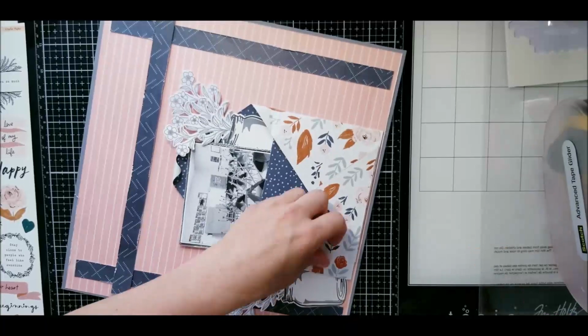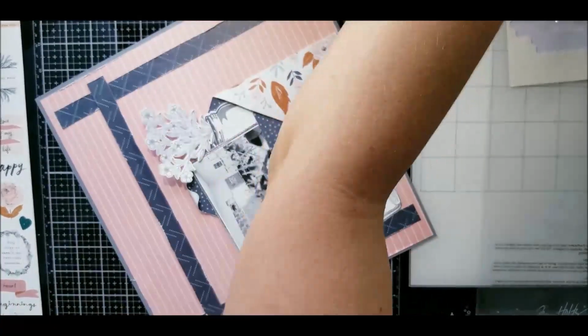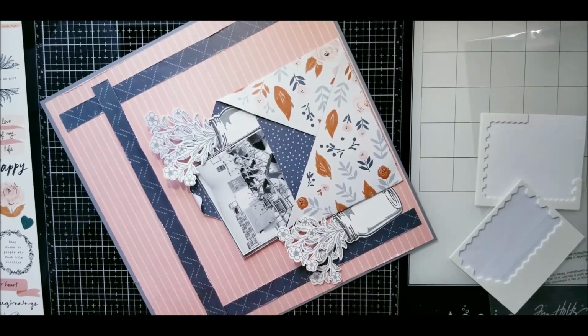And then I started looking at it after camera, and I looked some more, and I looked. I'm like, something's not right. So then I was like, okay, well, I think I could do this. Well, I was like, all right, let's turn the camera back on, and then you'll see me actually finish the layout.